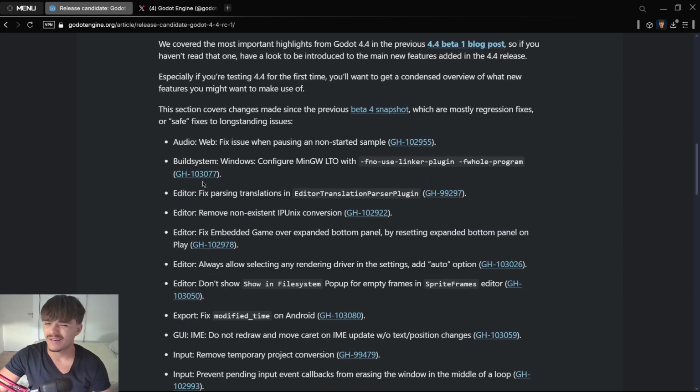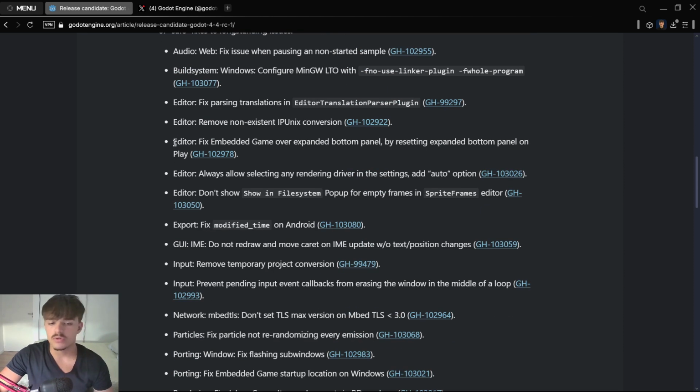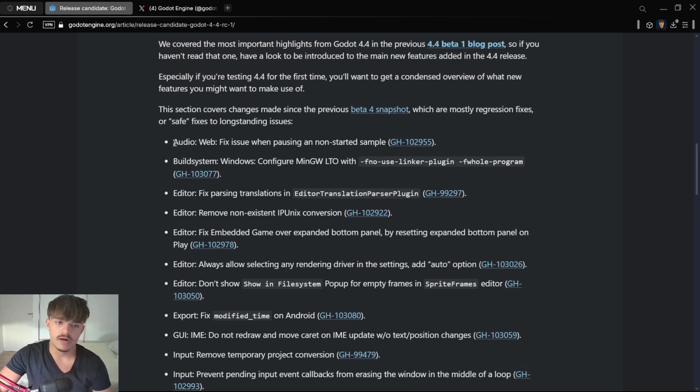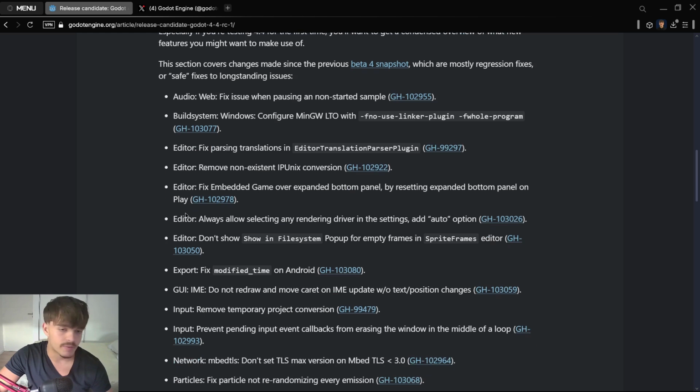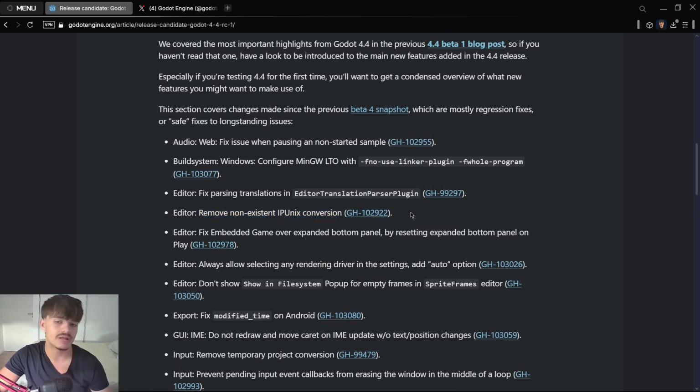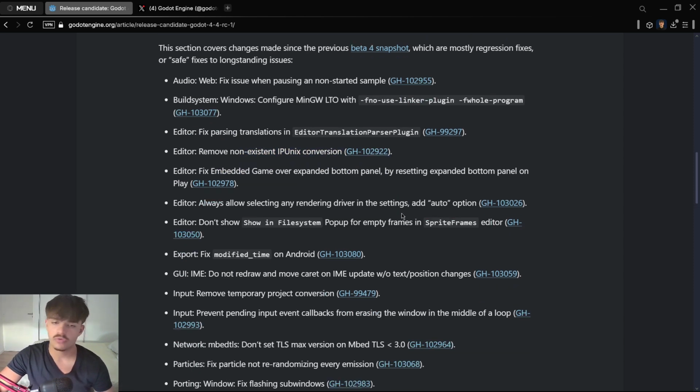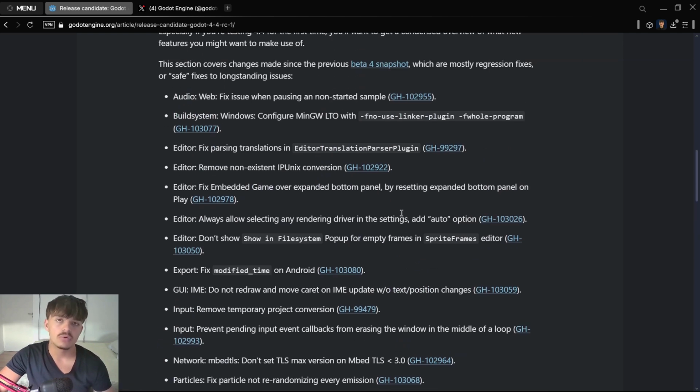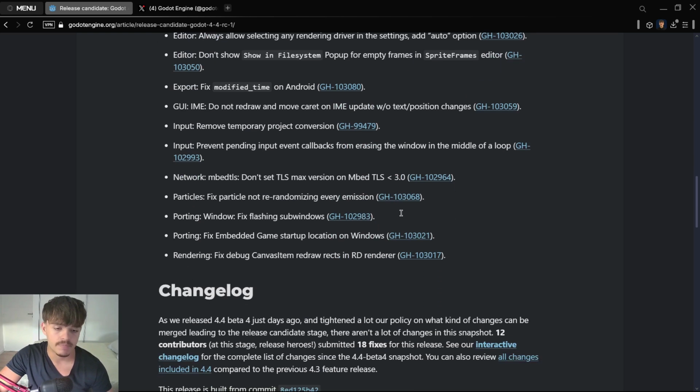So as you can see, maybe for some of the things, when you read them, you don't understand what they are about. You are not going to be taking advantage of them. Of course, if you are a more intermediate or advanced Godot developer, you may read this and think, this could actually be something that we take advantage of, that we're going to be checking out. But I don't know, you read this and you don't understand what this is. Or if you are an intermediate or advanced developer, you do understand, oh yes, this is going to completely change my life or will make my workflow a little bit better. So don't feel worried if you don't understand these changes completely. Some of them could be for the general user and some others could be for the more intermediate or advanced developer.